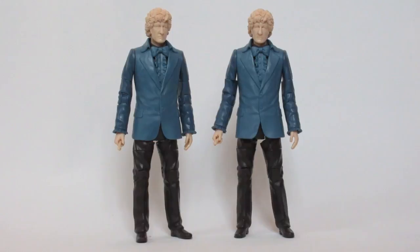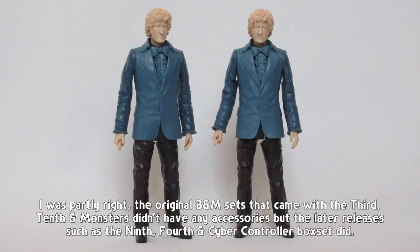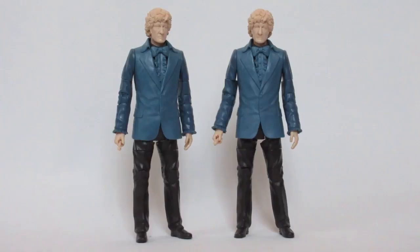I find it very interesting and odd that they never got released if they were moulded, because you would think if they've moulded them they would release them with the figure — it's an added accessory. Maybe the licensing terms for the B&M sets meant they don't come with accessories. But it's interesting that these prototype versions come with sonic screwdrivers while the final release version doesn't — it's a nice little mystery to have with these. I've actually ordered these from two different sellers, and both had the sonic screwdrivers, so somehow these have got out onto the market.